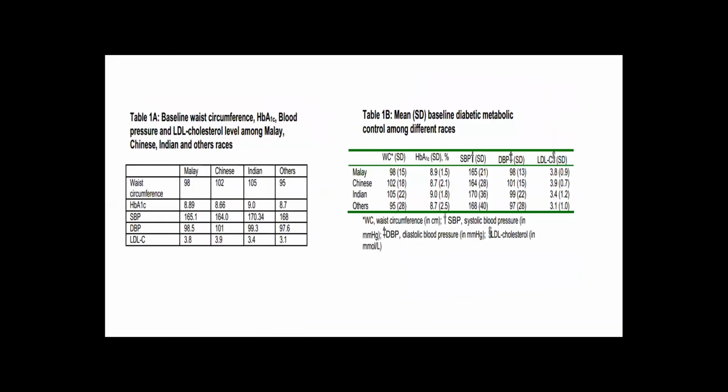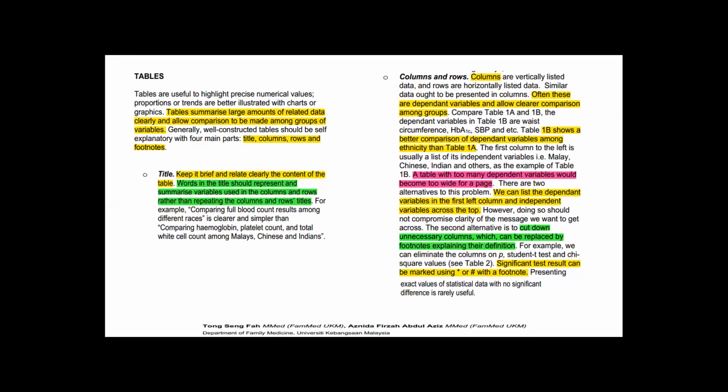When we apply this, we realize that our tables will be well presented and will have a nice audience to read it. So basically, we need to keep our titles brief, related to the topic. We also want to present our dependent variables in columns rather than in rows.